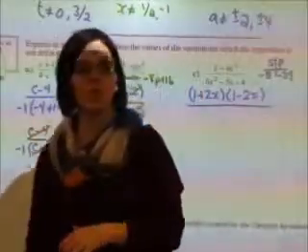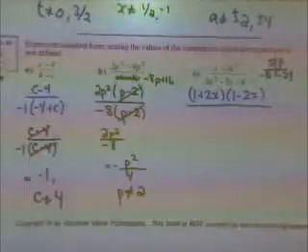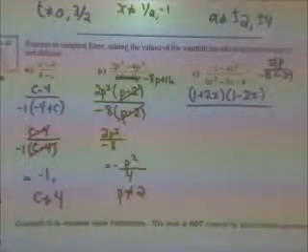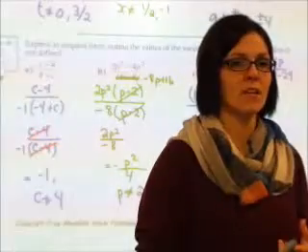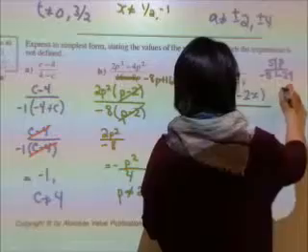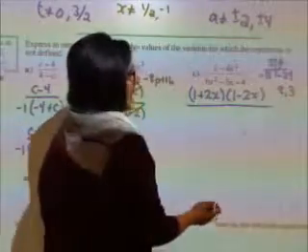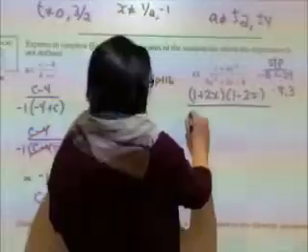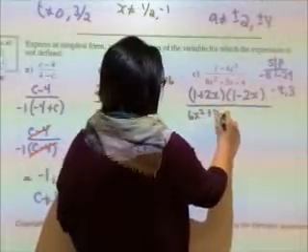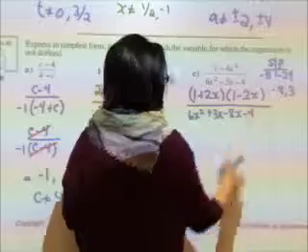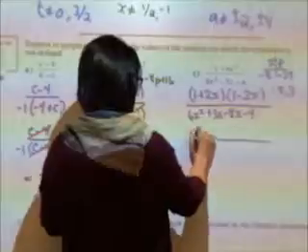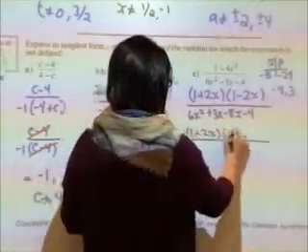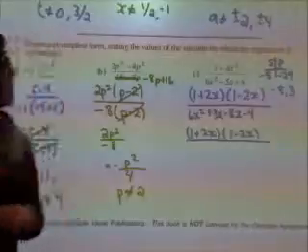Because my -24 is negative, my two factors, I would be finding the difference between them. So if I think of all the possible factors of 24, I have 1 times 24, so that difference would be 23. It would be 8 and 3. And in order to make that a -5, I'd have to make this a -8. So 6x squared plus 3x minus 8x minus 4. So 1 plus 2x, 1 minus 2x.